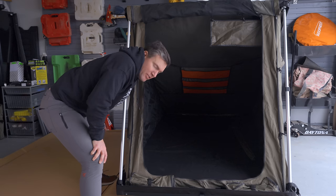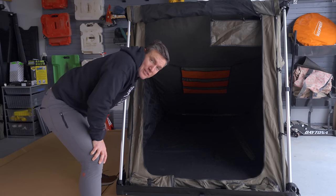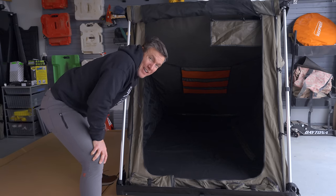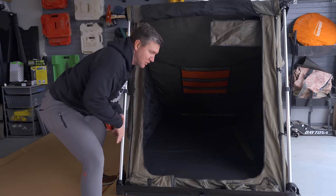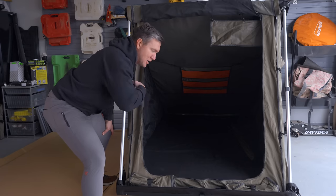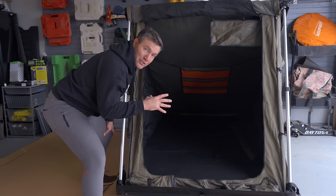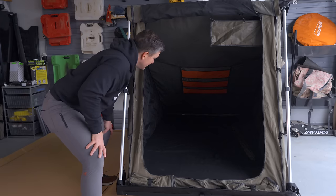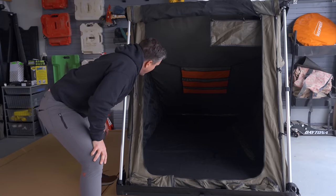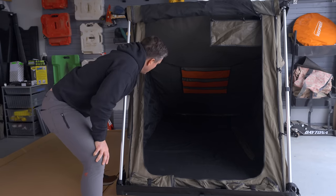I'm 6'1", so I'll crawl in there and we'll see how I fit. It does seem like it's not as big — it's certainly not as big as my other two tents. The other two tents I run right now are a Roof Nest Falcon Pro and an Intrepid Geo 2.5, and they are huge — big tents that focus on giving you more space on the inside. This design focuses on shaving weight, and you're going to sacrifice some space because of the materials they use to save weight. I wonder about that angle down at the foot end — how far can I get my feet before they start getting wedged in?